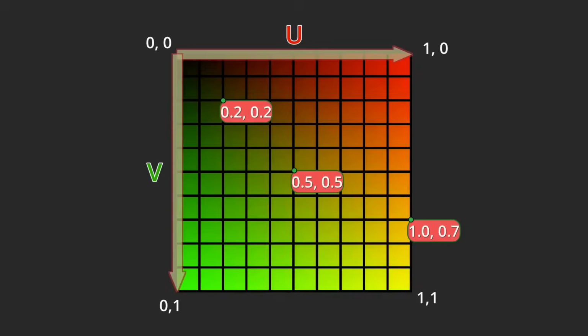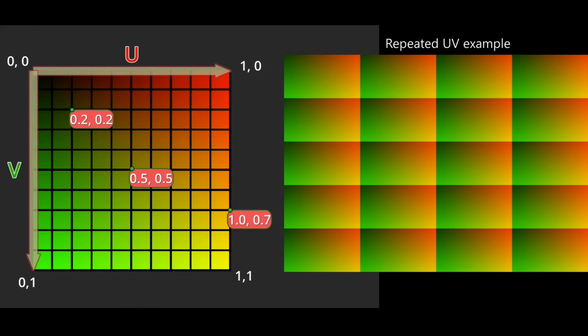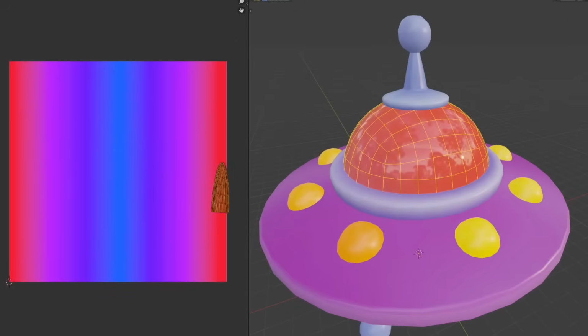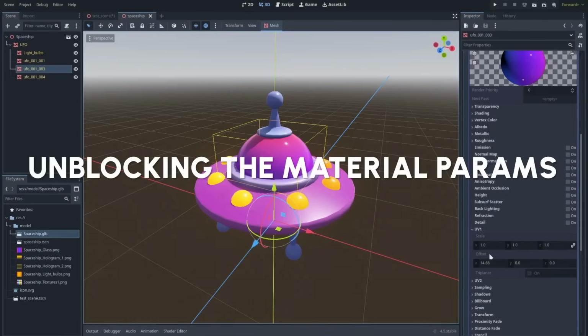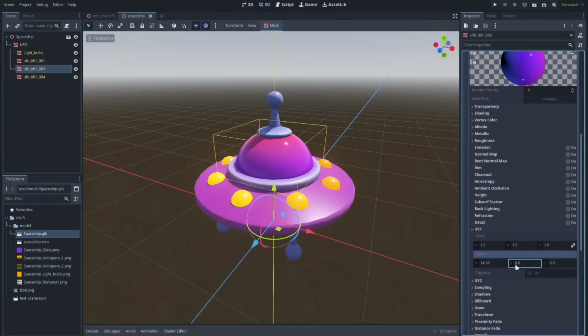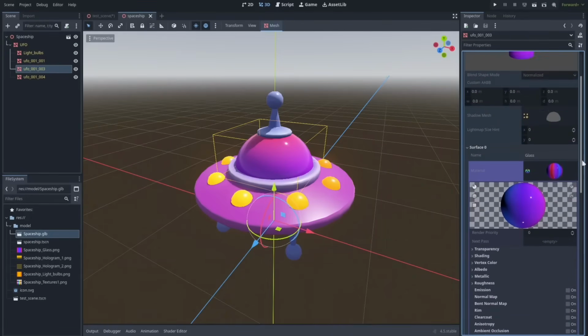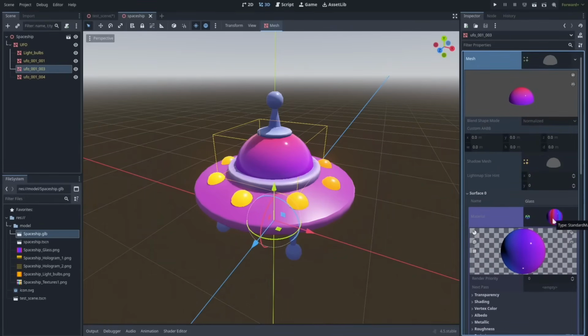If you go beyond the UV boundaries, you hit a neighboring copy of the texture. This is why textures are often made seamless. In this example, the dome texture is seamless. So moving the points beyond the texture edge is invisible. The offset parameter is responsible for moving points in UV space. However, as you can see, it is currently locked along with all other parameters. This is because we're dealing with an imported texture protected from editing.